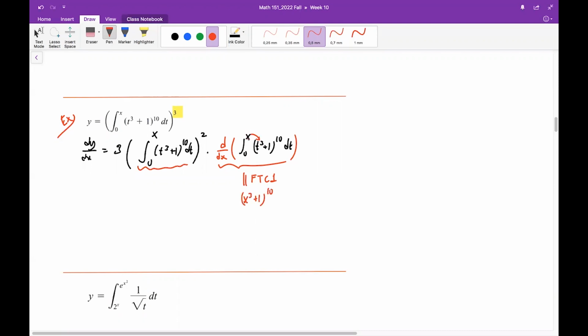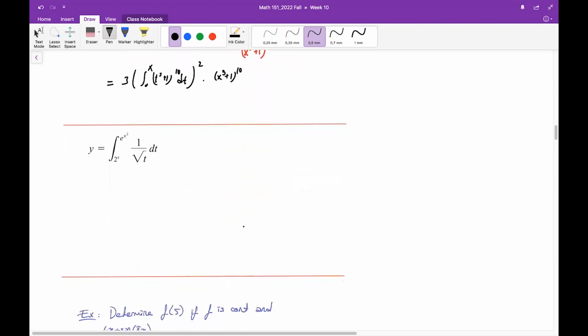So normally if this would depend on x, like a u of x function, you would multiply with the derivative of u, but it is not needed because you just have x here, right? So this is the result if we want to write it again from the beginning: t cubed plus 1 to the power 10 dt, squared times this, which is the derivative of the inside function.